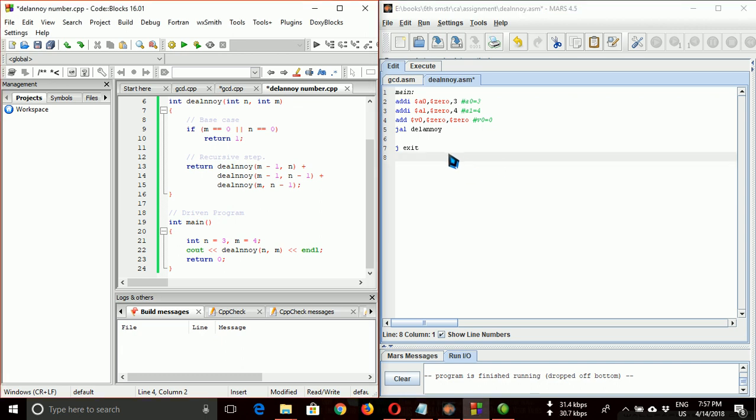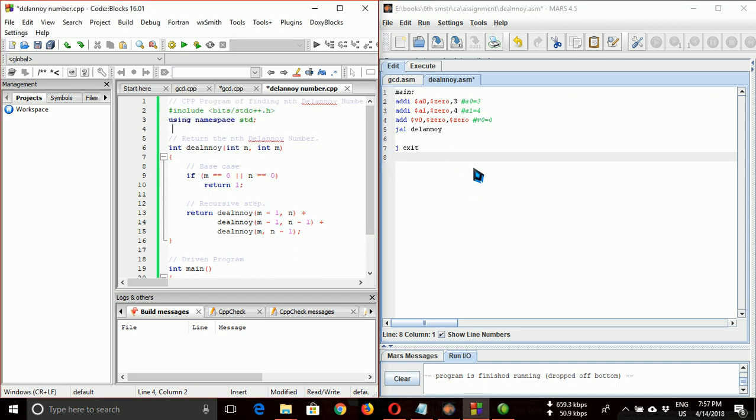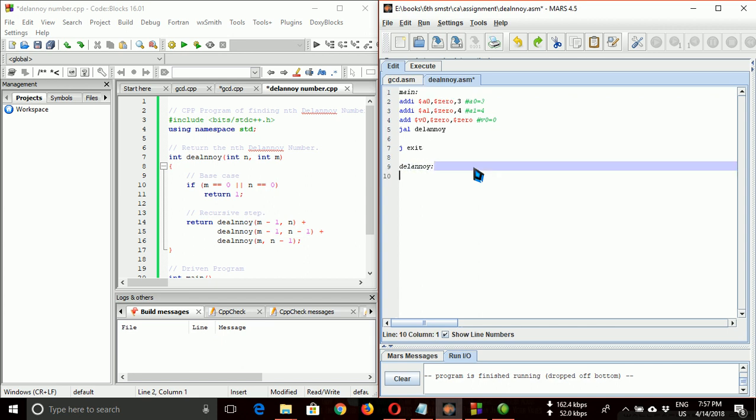And now we go to the function. There is a function. We put the label name, and then add immediate sp.